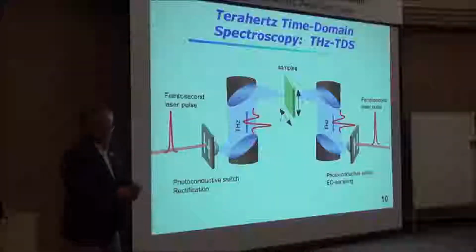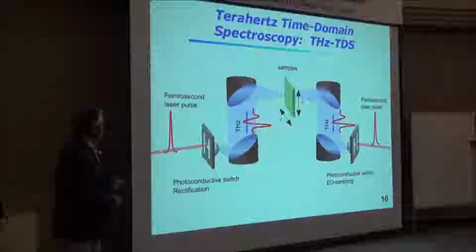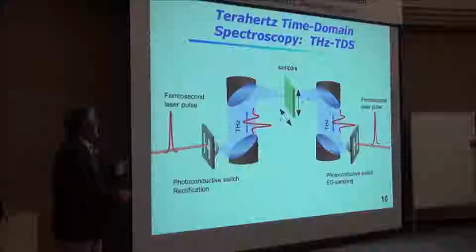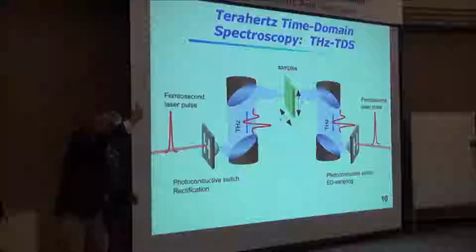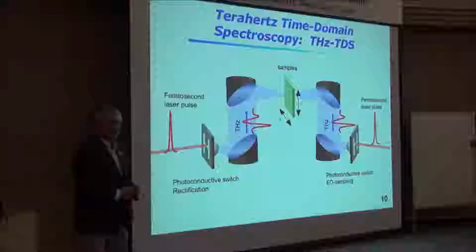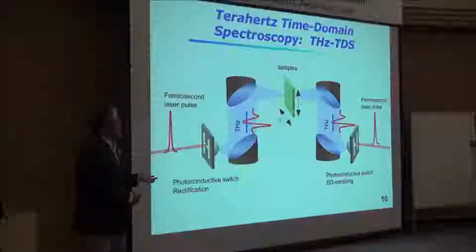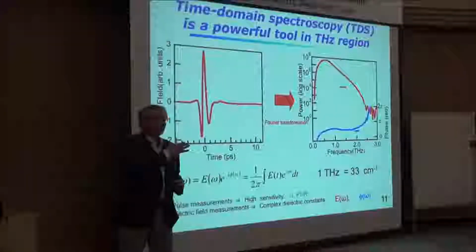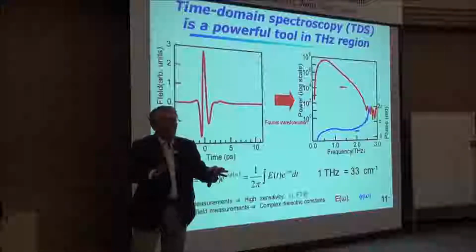And the measurement system is very simple. This one is a light source, and this is a terahertz detector. Using a femtosecond laser, we obtain the pulsed terahertz wave. In this case, it's a transmission geometry, and we can monitor the waveform just using the gating method, also using a femtosecond light source. So using this very simple transmission geometry, we can obtain the transmitted wave, and we can see how the material absorbs the terahertz wave and also how large the reflection is.